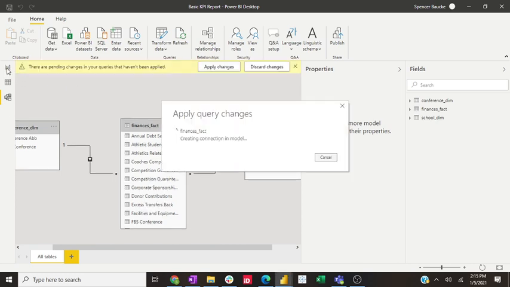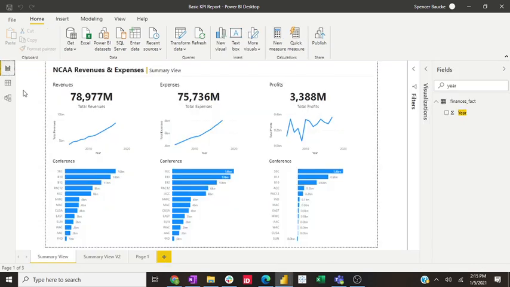We're going to be right back there in a second, but I want to first go over the challenge for this week. So first we need to create a profits calculation in Power Query using some of the fields that we have in our data set. Then we need to create a report with 3 high-level KPIs, and in this case it's revenues, expenses, and profits. So we're going to need that profits for the second requirement. We're going to need to build a trend line, a conference breakdown for each of our high-level KPIs, and then we're going to need to indicate that this is the summary view.